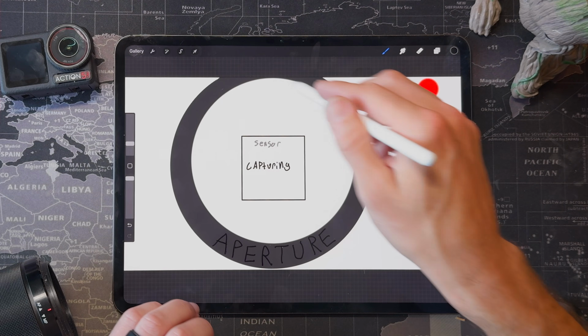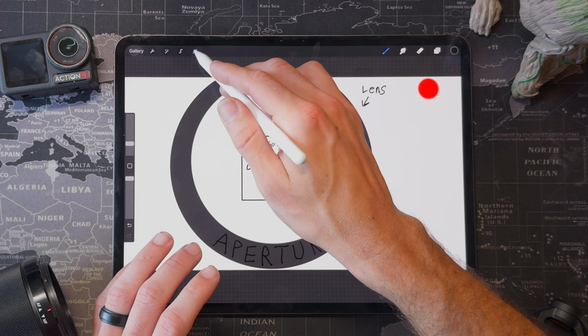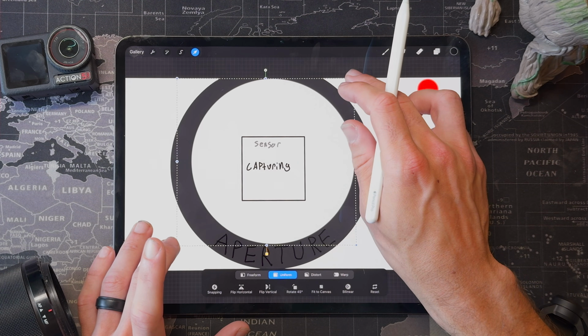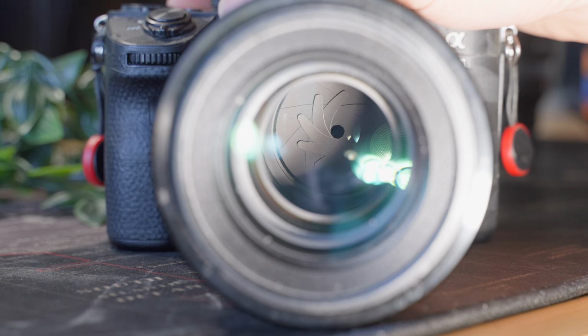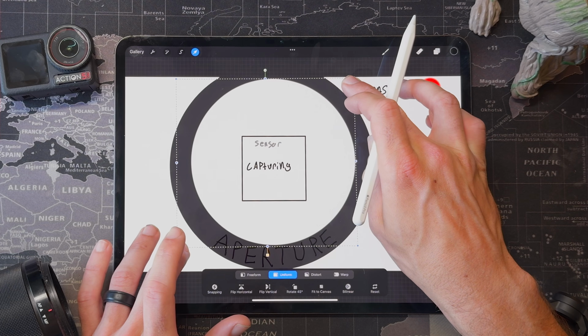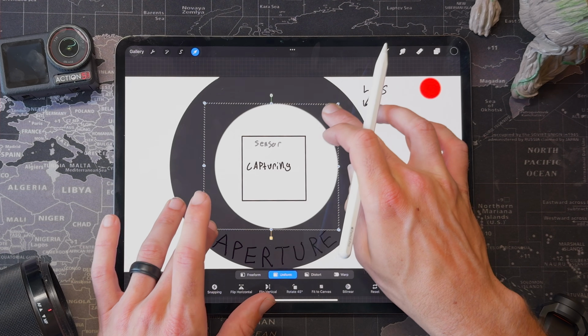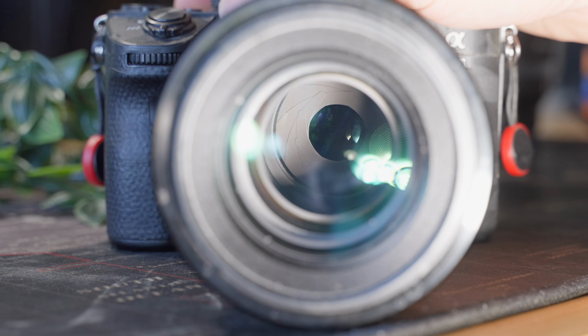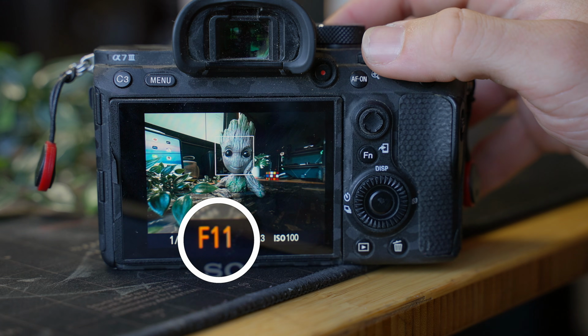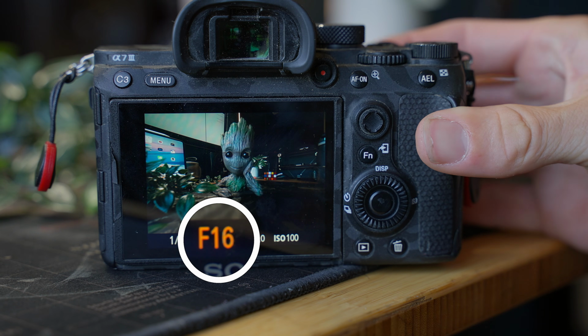Next is gonna be your aperture. This is that number that comes after the F on your camera. So imagine this ring is your lens, and inside of that lens is an opening that can open and close. When it's open, that will be the lower number. So this is, say, f1.8, and it's bringing in a ton of light. And as you start to bring it down to, say, f16, you're bringing in a lot less light, resulting in a darker image. But once again, that's not all you use aperture for.